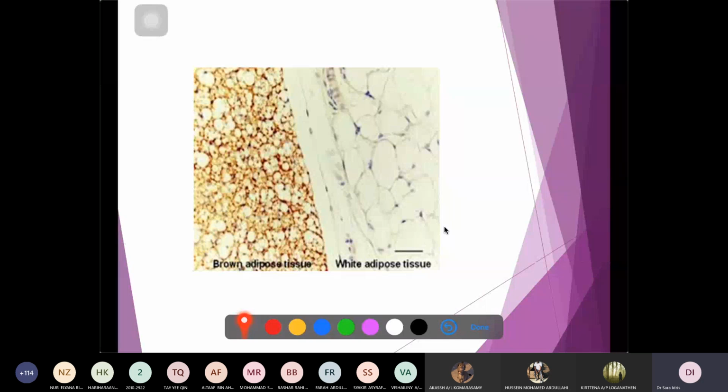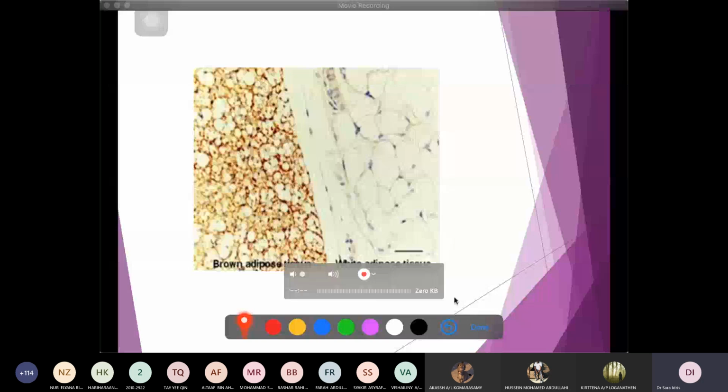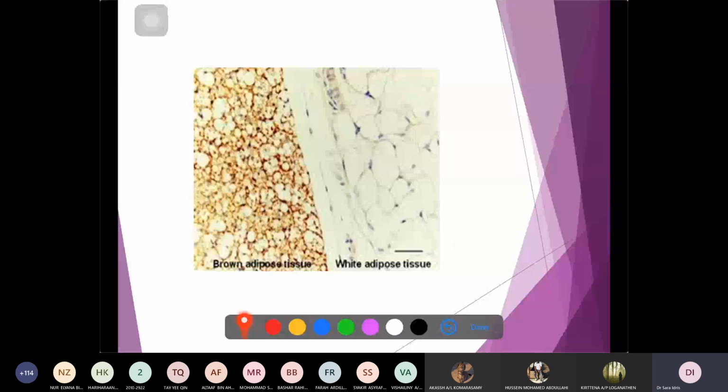And on the left here will be your brown adipose tissue. You can see you have multiple small little droplets of what used to be droplets, but it's been washed away by preparation, and it's brown in color because of the number of mitochondria that you have in the brown adipose tissue. So that's why brown adipose tissue is able to generate body heat, because you have a lot of these cellular powerhouses, your mitochondria. So it's very important in a newborn because they can't really do it on their own. So they have this sort of passive insulation for them to be able to live comfortably.